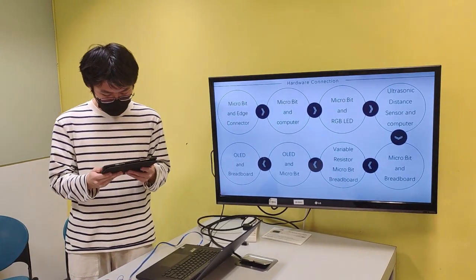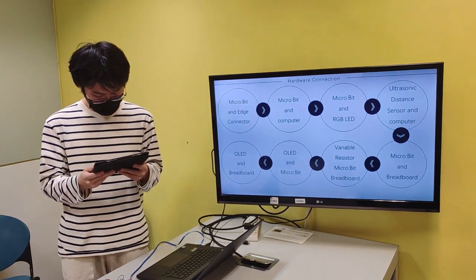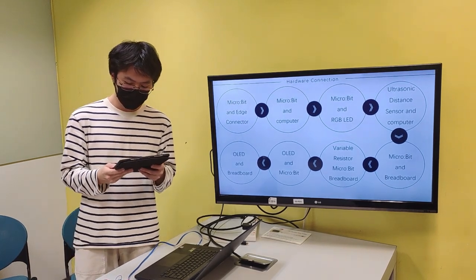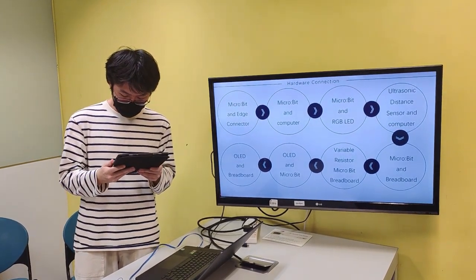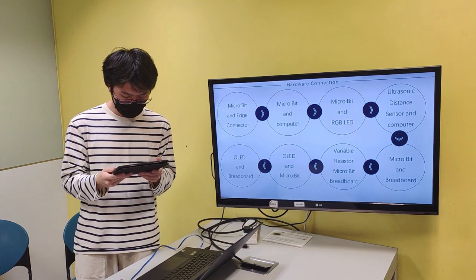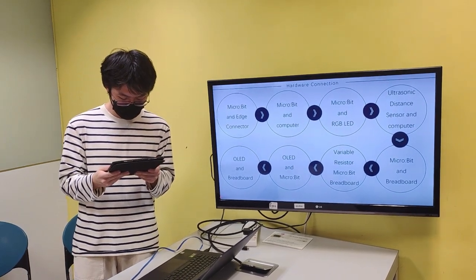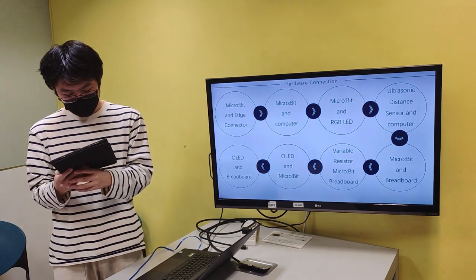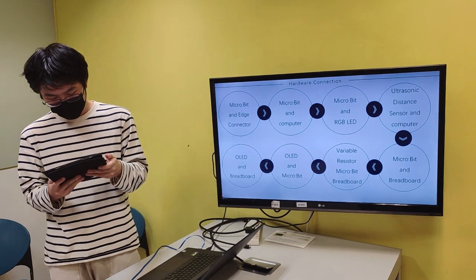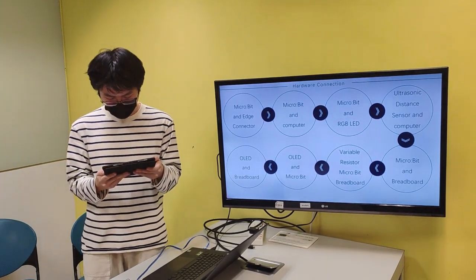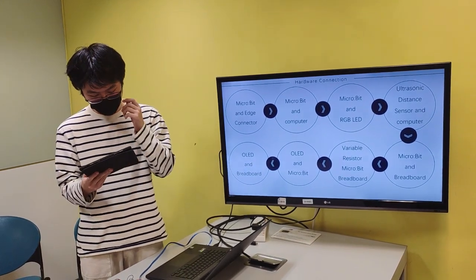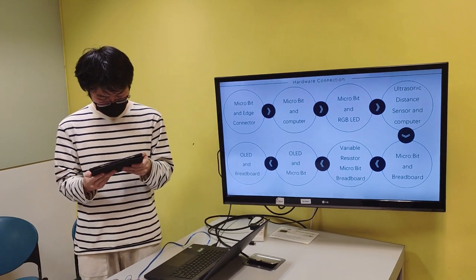And then the connection of microbit and ultrasonic distance sensor is the trigger pin to pin 8 and the echo pin to pin 9. The connection of pin 3 volt of microbit to the 5 volt power bar on the breadboard, and pin 0 volt to the 0 volt ground bar on the breadboard by jumper wires.